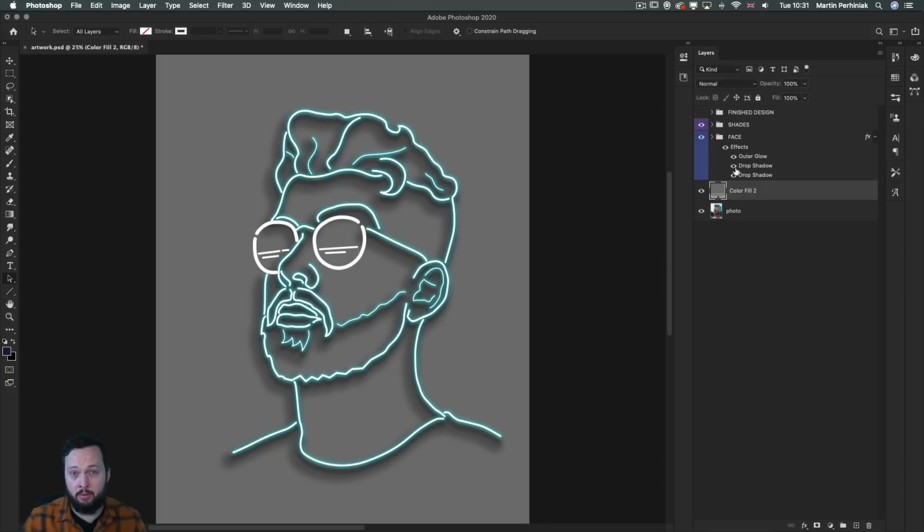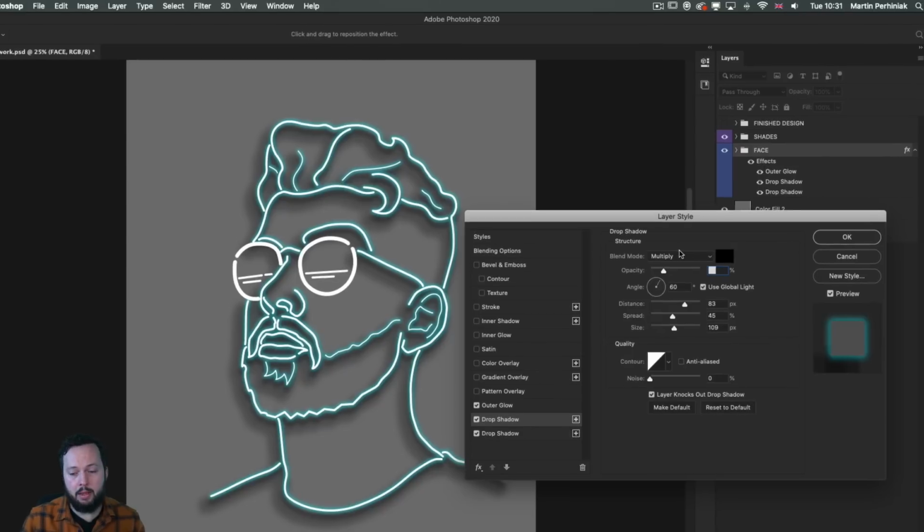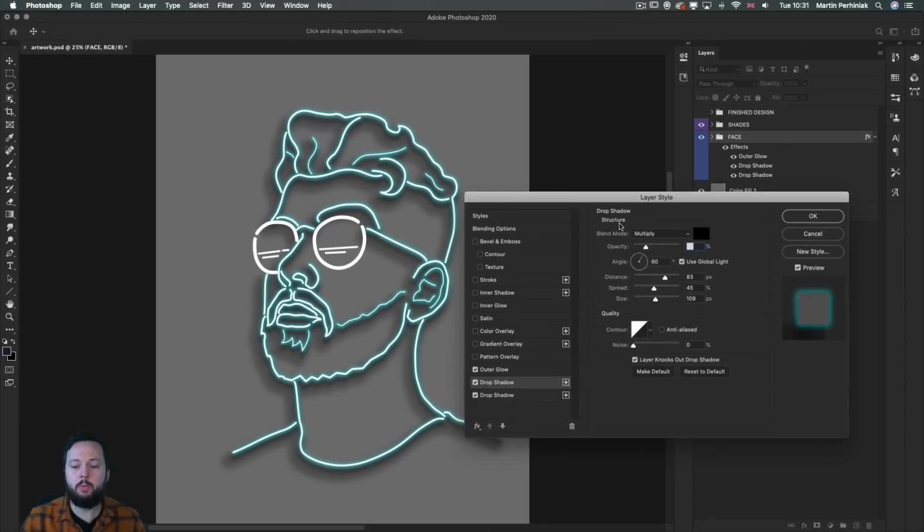Again, this is a personal preference. You can experiment with different settings, but if you want to use the same exact settings, here is one of the drop shadow, and then here is the other one. Both of them are set to multiply blend mode, like the default drop shadow option, and there's a couple of things that I vary, mainly the spread and the size. If you want to see these settings better, I have screenshots of them in the blog post version, for which the link is in the description below.